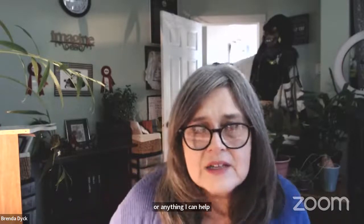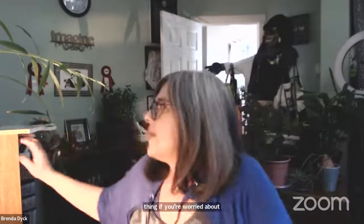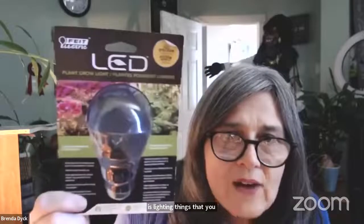Just one other thing, if you're worried about lighting, because maybe you live in an apartment and don't have great lighting, there are lighting options. At Home Depot, Canadian Tire, whatever, there are little bulbs that just fit in a regular lamp, like a gooseneck lamp. They're LED, so they're very low cost. If you want to grow one of those little tomatoes, you need lighting that is conducive to it flowering and producing tomatoes. You can buy these for about $10 to $12, and they just screw in like a regular bulb. You can also attach a timer. For tomatoes, you want at least 12 to 16 hours on, and 8 hours off, that kind of thing.